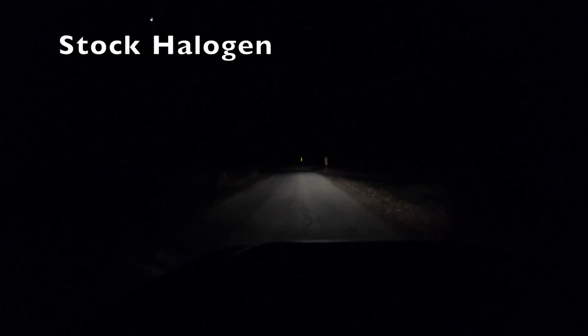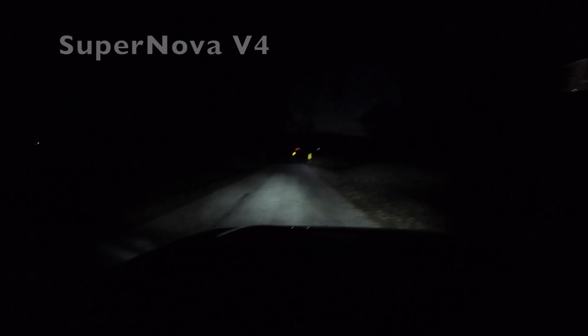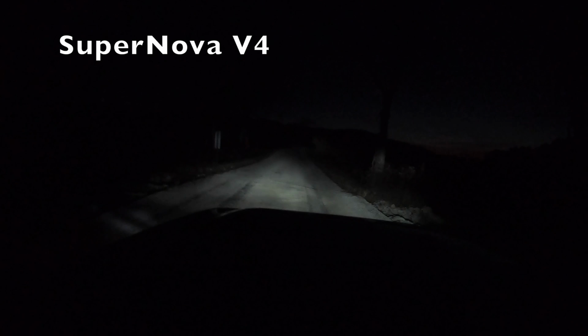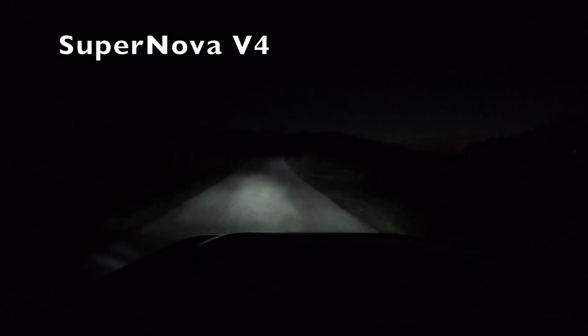Okay, here we'll make a little bit of a video going down the road. This is the factory halogen. Now I'll put them on high beams. Right here is high beam. See, it lights up the signs a little better. So on low beam, it's definitely a big difference as far as it's a lot whiter light instead of being so yellow like the others. Now we'll switch to high beam. Definitely a big difference on high beam.